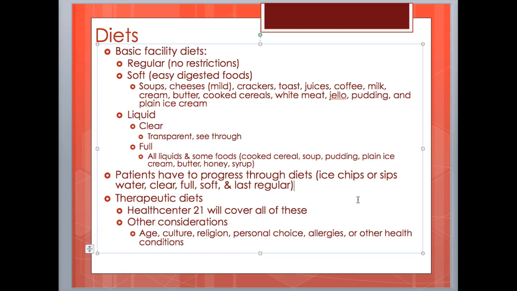Okay. Other considerations when we put people on special diets is maybe their age. For sure wouldn't be giving a T-bone steak to a 6-month-old. So you would be age appropriate, culture appropriate. Some religions don't eat pork, so we would make sure that they didn't have that on their tray when they're admitted to our facility. Religion, again, same kind of thing. Personal choice, again, they just might not like something. Maybe they have allergies. We have a lot of gluten allergies building in our community because of processed foods and things like that. So there's a rising gluten allergy for sure. And maybe other health conditions are going on that will require them to have a special diet.